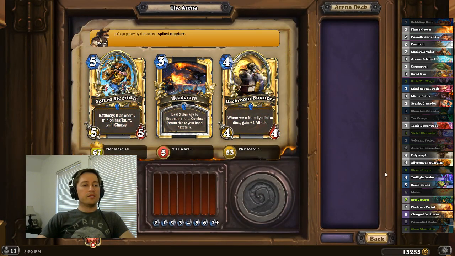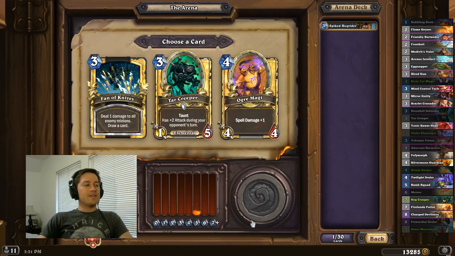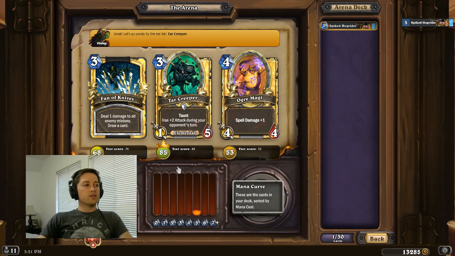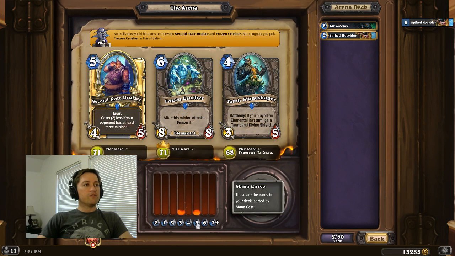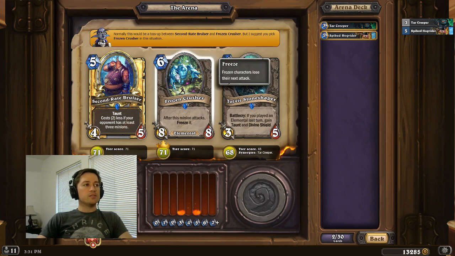Spiked Hog Rider is a good card. Tar Creeper or Fan of Knives? I think it's got to be the Tar Creeper. They're both really good though. It's too bad we have to pass up. Ooh, a Frozen Crusher or a Tolvir Stone Shaper. We've got the synergy, but Crusher is too good.